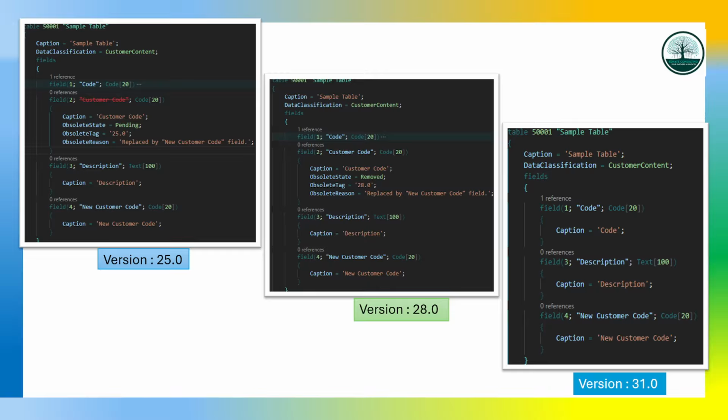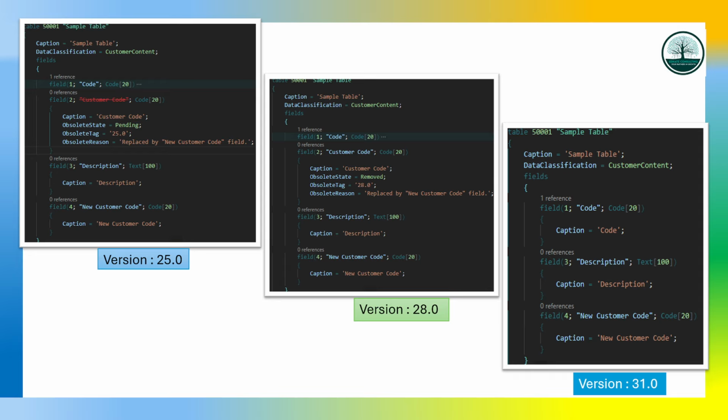So in version 26 or 25, more or less, Microsoft announced that version 26 will be the first ever jump version of Business Central. Now there's a video on YouTube, or it's available at the end of this video, where you can go and understand about the jump version.